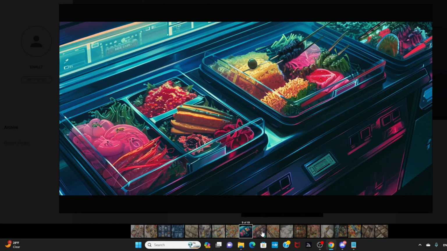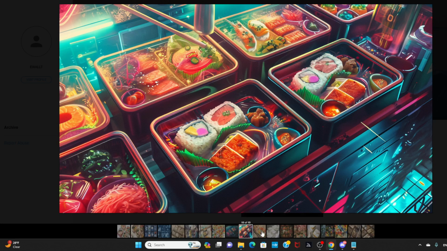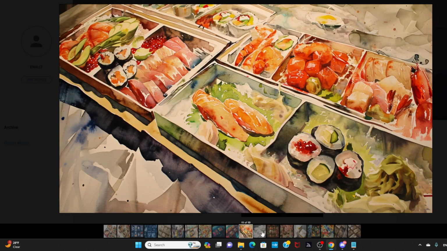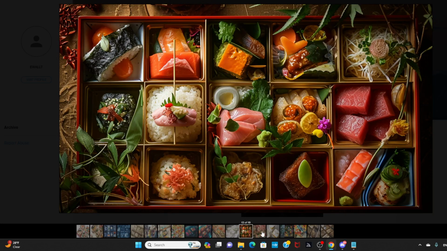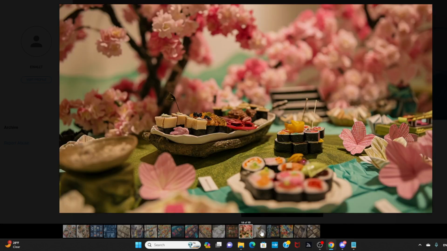This might have been digital art technique as well as this one. I thought these were both rather pretty. This was watercolor and pretty nice. These are photographic techniques here. This one looks good enough to eat. This one I liked. I don't know exactly what the prompt was, but the technique of having the focus in the middle and kind of blurred front and back, I thought was nice.